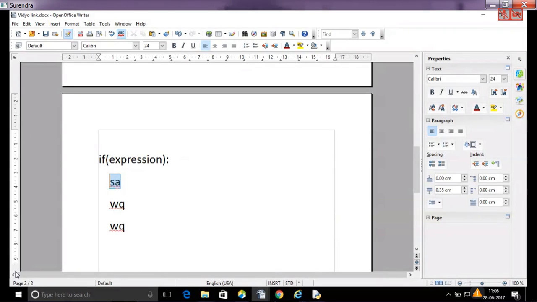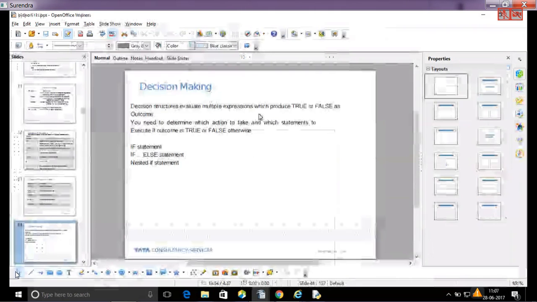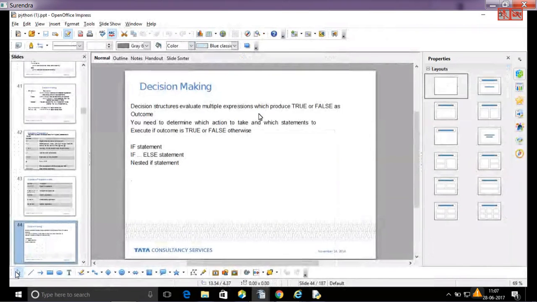And one more interesting thing is, here if the expression is there, I can write the statement here also. Print, followed by whatever, hello all, welcome to TCS sessions. I can write everything in a single line only. This is a single line if statement. So you got to know the advantage in Python: no need of writing the open bracket and close bracket. Just follow the set of statements with the same indentation. Till that particular indentation it is going to take and get executed.